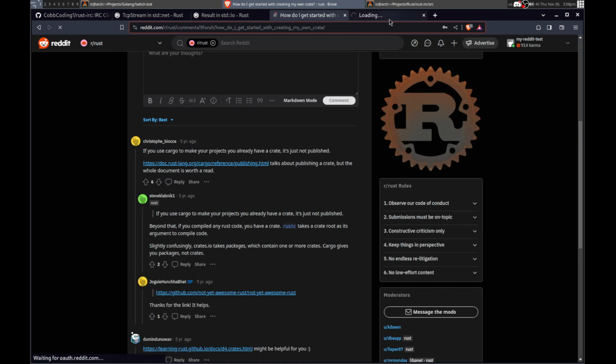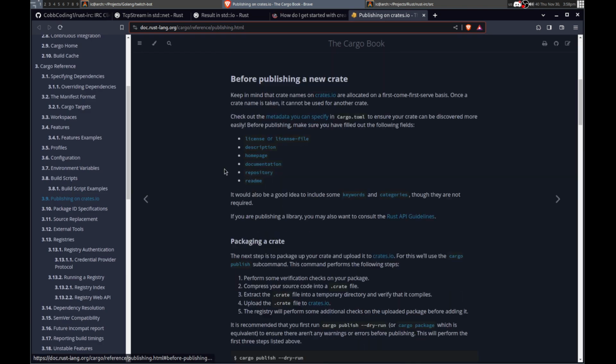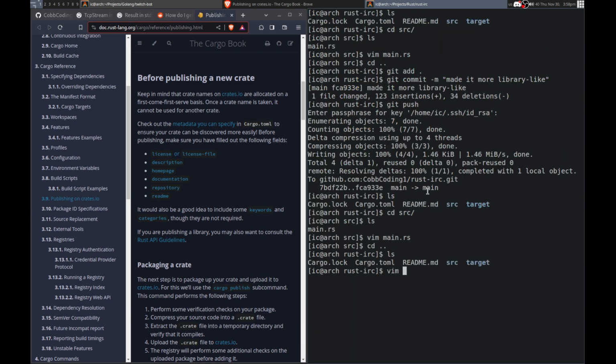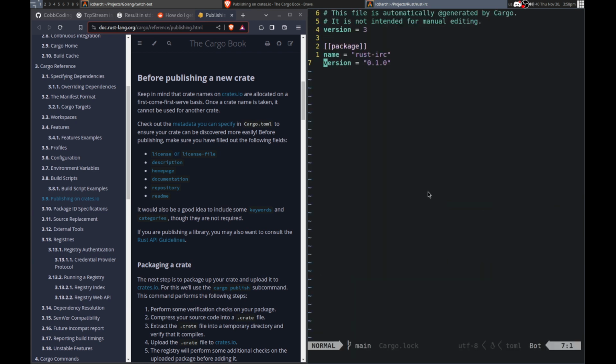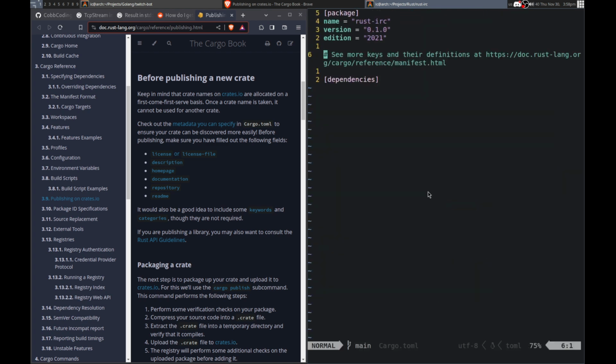So, alright, publishing. How do you actually... So, license. What do I have right now? We have the Cargo.lock, and it has this stuff. The version... Yep, that's all fine. It's automatically generated, so you don't manually edit that. Then Cargo.toml, which has all the dependencies, of which I do not have any. Edition 2021. Why is it 2021? Make it 2023, because that's the current year. I don't know if you're supposed to do that, but I'm going to do that.